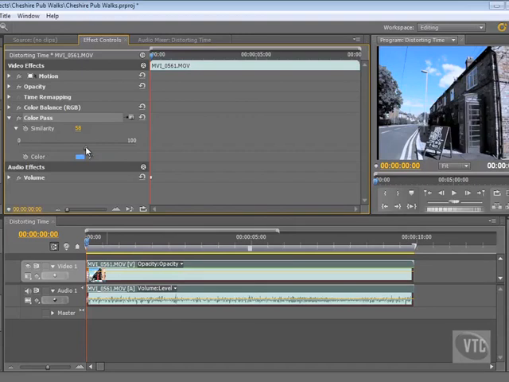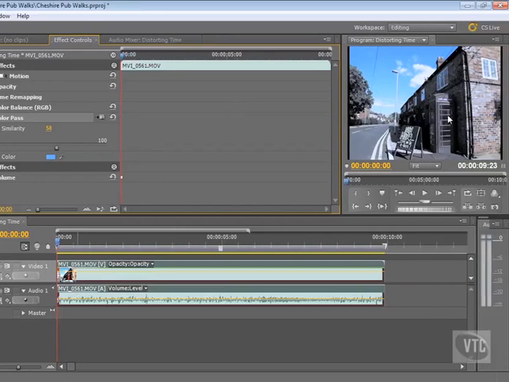Of course, this is affecting the whole clip because I haven't masked certain areas away, and because of that, then you can see the blue pixels throughout the clip, even on the wall here and on this window, are showing through.